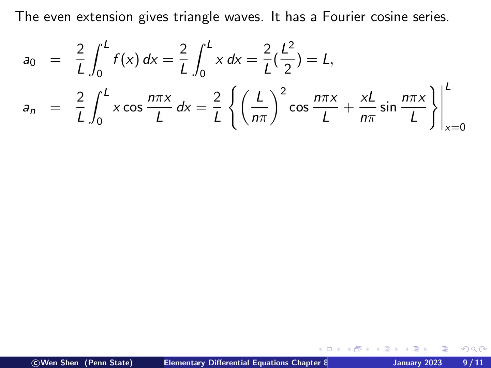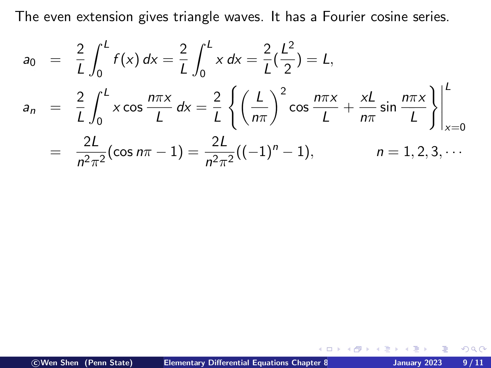And then let's compute an. We see that the formula is this, and this is fx. We see we have to compute the integral of x times cosine, which can be quickly done with the tabular method. So we went through the detail for the case of the sine, and the cosine is in a similar way. So let's skip the detail and get to the terms, and we'll have 2 terms. They are like that. We collect it, and then it's evaluated from x equals 0 to L.